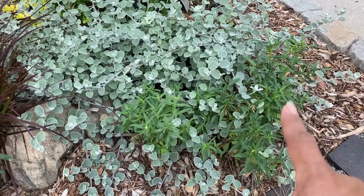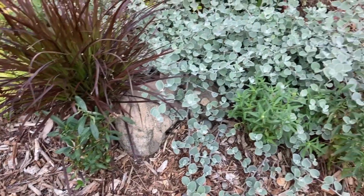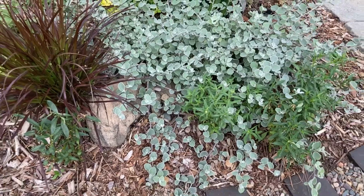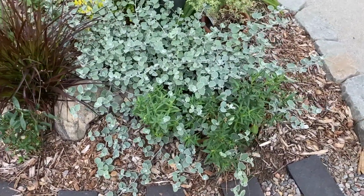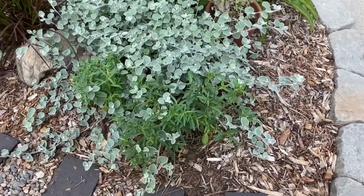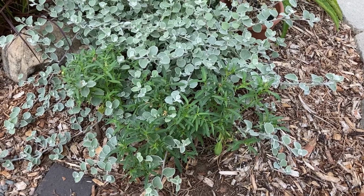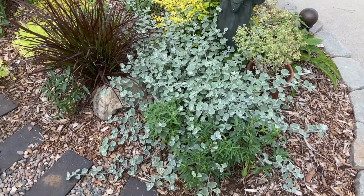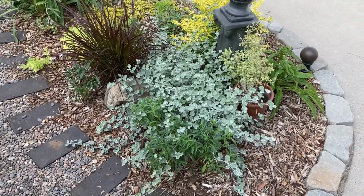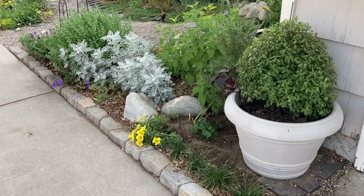And you can see that I've got a lot of snapdragons still in this area. They're not really flowering much now. I'm sure that's due to the heat, but they're holding on, which is kind of shocking to me. I did have some white blossoms on this end plant just about two or three days ago. So it was very pretty. It looked nice coming up through that Helichrysum petiolare. Anyway, there's the walkway bed.